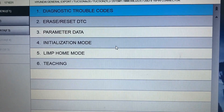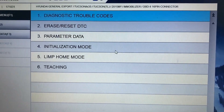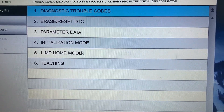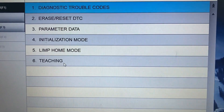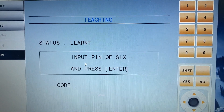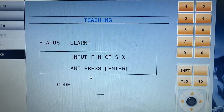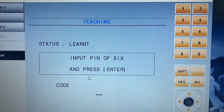For initialization, the only thing you need is the six-digit PIN code — ignition switch on, enter the PIN code, and that's it. Key teaching is for teaching new keys, and it's very similar to the neutralization process. You need the exact same six-digit PIN code that you used for neutralization, which you get from the Hyundai Kia dealerships or the website.